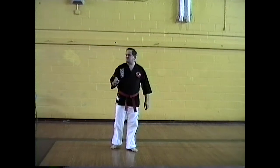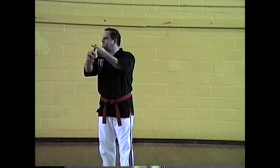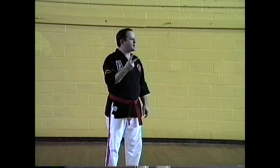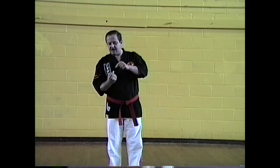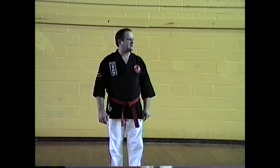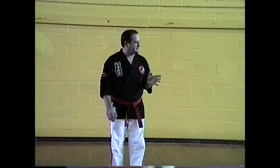A pressure point is a place where two nerves cross. There's a pressure point there. A pressure point is a place where a nerve goes to a Y, the letter Y. A pressure point is a place where the nerve comes to an ending and you got to attack it in the direction that the nerve comes up to the ending. This is what makes a pressure point, and everyone has them.